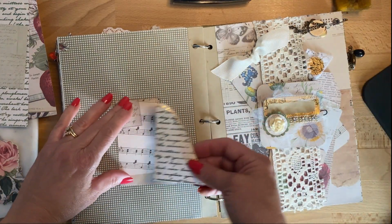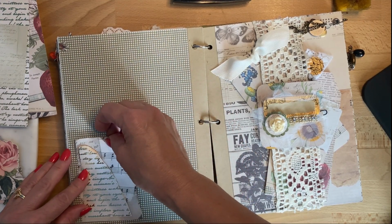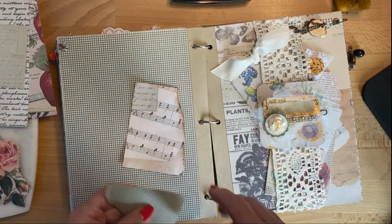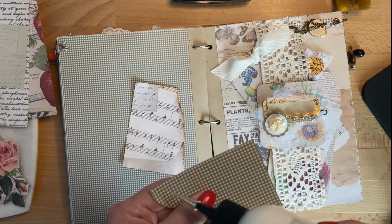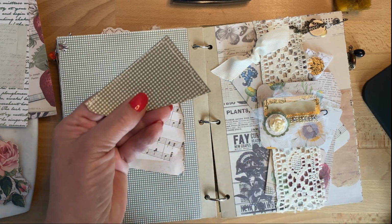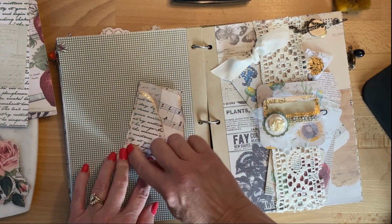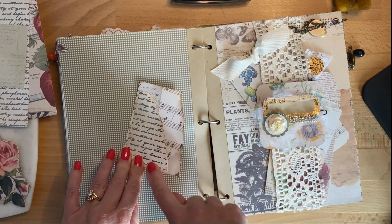Okay, so I decided to go with 2, and what my plan is that I'm going to create a big side tuck that goes here, and then a smaller side tuck to go here, and utilize the paper. So first thing we'll do is glue this down, and I'll just use the art glitter glue and just put a thin strip of it on the side, and I'm going to give it about 1/8 of an inch distance between the side and the bottom.